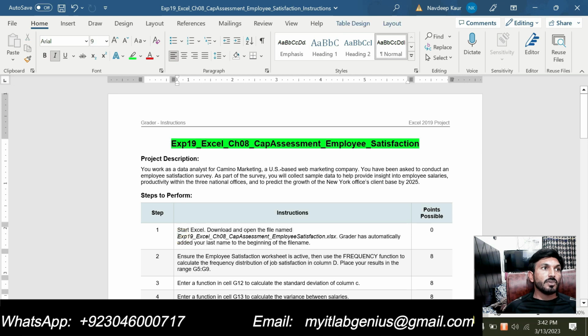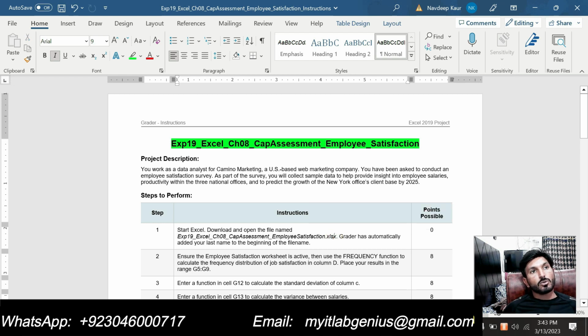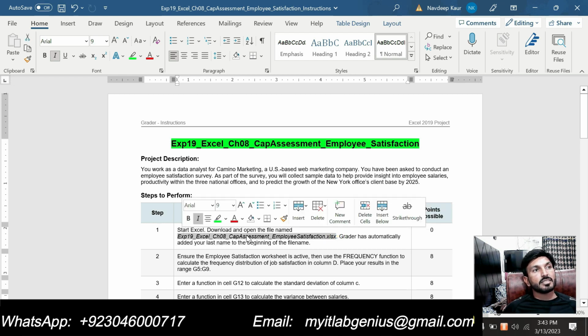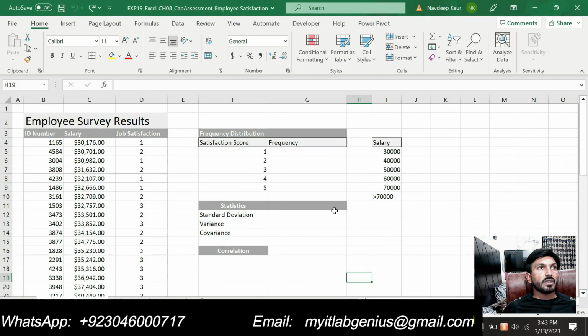This is the required file, where we will apply all these steps. Now we will apply steps 2 to the end of the assignment and get the required values using formulas and some calculation. So let's do this assignment now.